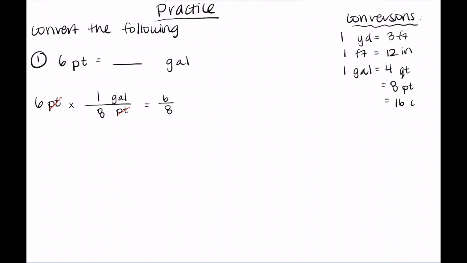And when we do that, we're just left with a fraction, right? We're left with 6/8. Now we can go through here and reduce that and simplify this fraction. If we divide the top and bottom by 2, well, then we end up with 3/4 gallons. Or another way to refer to that is 0.75 gallons. That is converting the fraction to a decimal, and we also reduced a fraction.